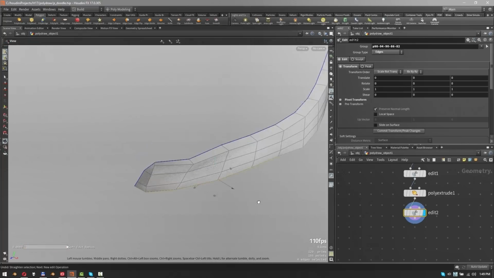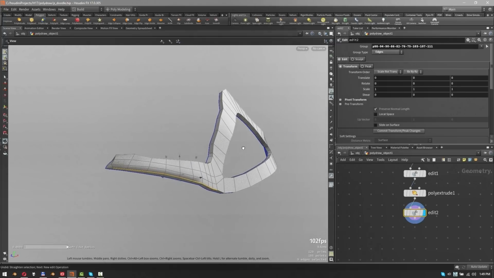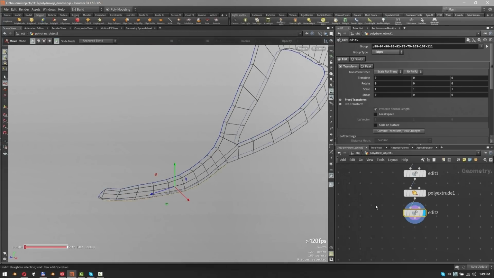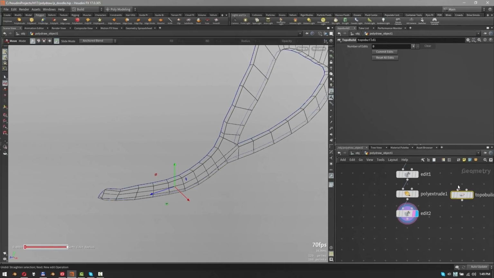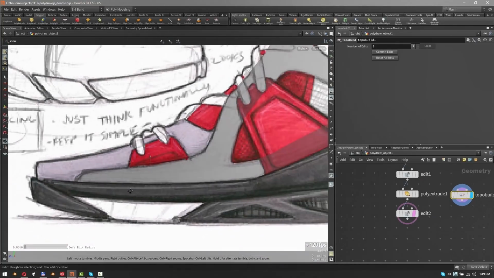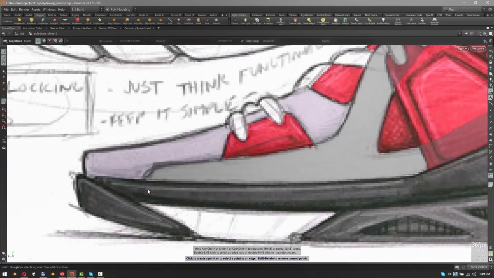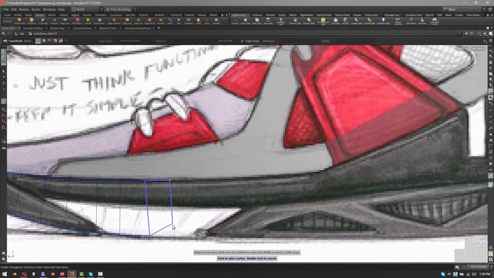And the edit SOP, as I was saying, as a member of the black sheep nodes family, has a whole bunch of nodes within it as well, similar to TopoBuild, where you can straighten edges and evenly space. You can also make a perfect circle, and there are a few other things in there, which you'll see if you right mouse button over it. And so here I'm continuing to build out the rest of the shoe, in a totally standard way of working, like you would do in other applications.